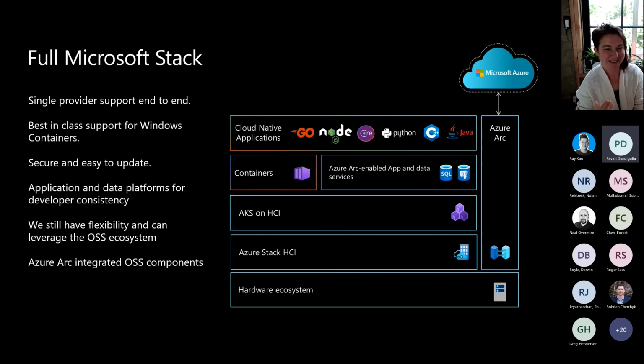I'm actually really proud of this end-to-end solution because we do weekly integration testing with everything you get from Arc, everything you get from HCI. And we have made sure that you have a really consistent, high-quality experience spanning the entire on-prem stack for running a containerized workload in Kubernetes. We manage security at every single layer of that stack, and it's still CNCF Kubernetes, so you still have the flexibility of reaching out and using Harbor as your container registry or using MetalLB rather than our default load balancer.